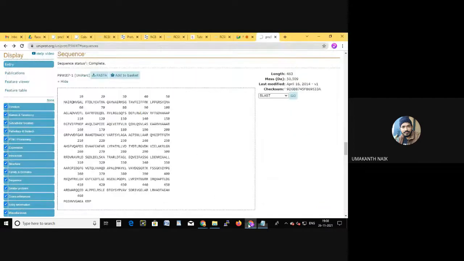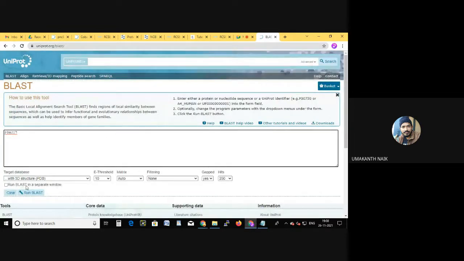So let me do BLAST analysis for this particular protein. I'm running the BLAST.